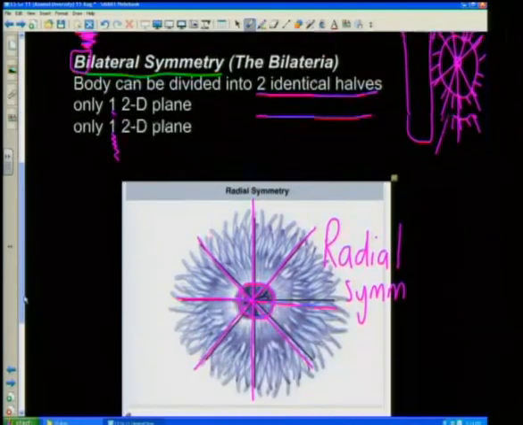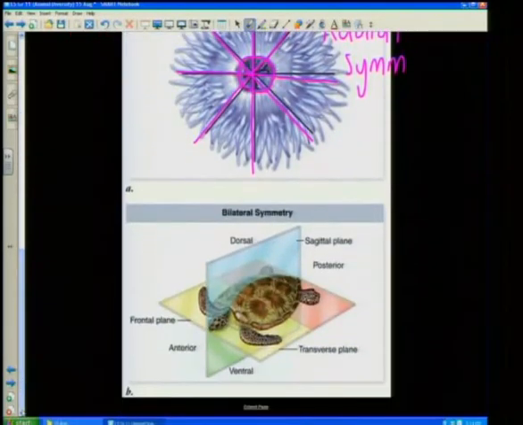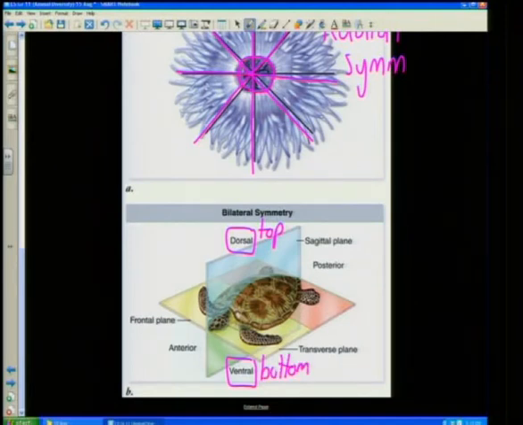All right. Now, if we look at the bilateral symmetrical one, there's a diagram of this animal, a little tortoise, I think it is, or little turtle. If you look at the words dorsal, ventral, what does dorsal mean? It means there's a definite top, there's a definite bottom. There's a posterior, which is a back part, and there is an anterior, which is the front. I think these words are very important that you can remember: dorsal, ventral, anterior, posterior.